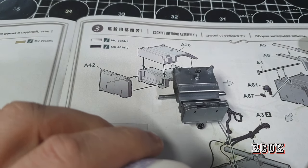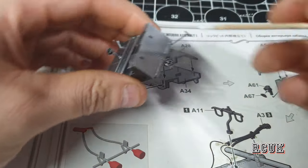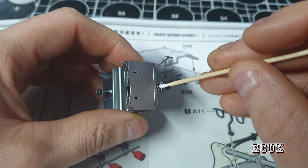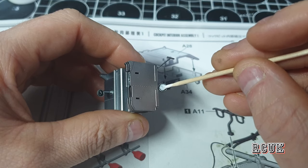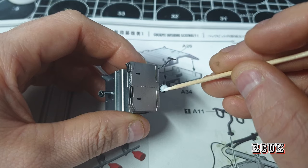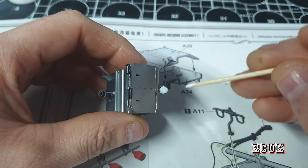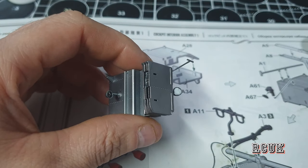So get a little bit on a cotton stick. This is just a case of carefully going over the decal. So we're going to do this dial, and there's one more on the compass.